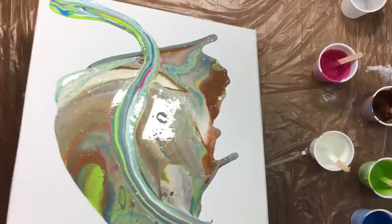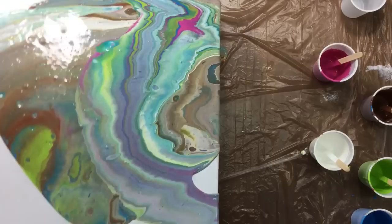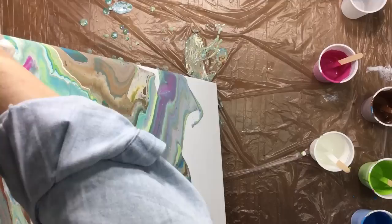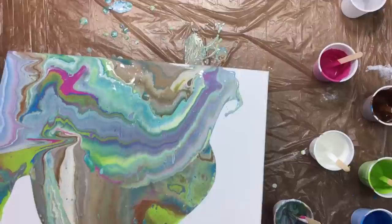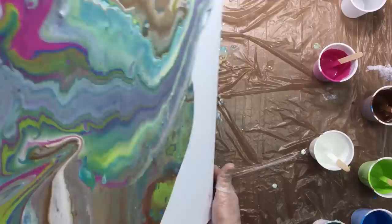There we go. And I'm gonna let it run off. I'll pick it up later with the palette knife. Okay, that's cool. And I will be needing more paint though. But there's not much cell activity going on all by itself. So that is kind of strange, because I was expecting that.